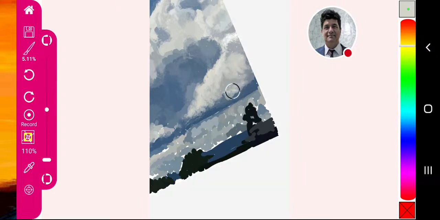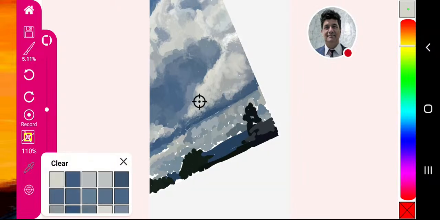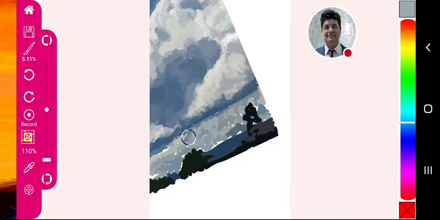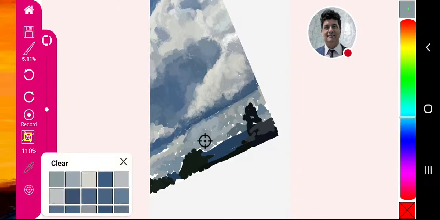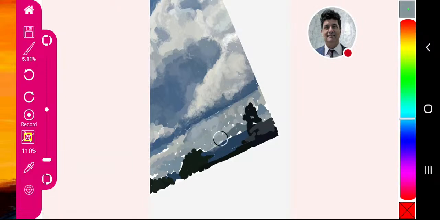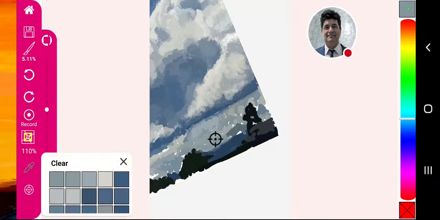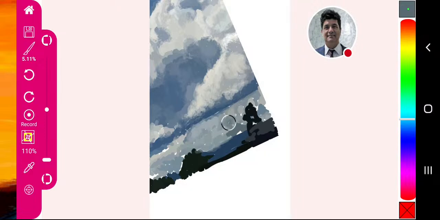Yes, there. And then look at these low-hanging clouds. Just let it diffuse, constantly using the color picker of the color that's there. You don't want to use a different color altogether. Use the color that's there. Down here.